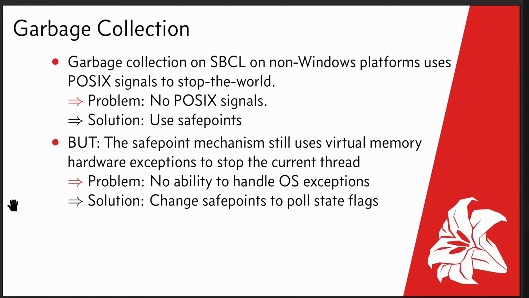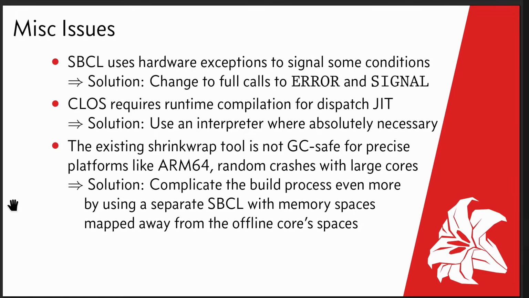Well, we have to change the safepoint code. Instead of doing this clever memory management trick of purposely segfaulting, we have to make every thread poll explicitly, just doing a conditional check. Okay, if this memory location has a 1, then we go into GC. If it has a 0, then you can keep going. So it creates a bit more code bloat, but this solves the issue. So that kind of works.